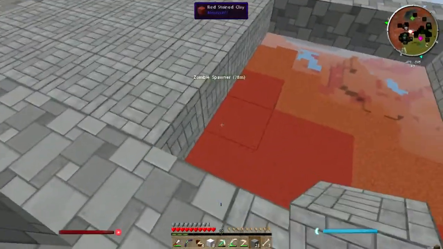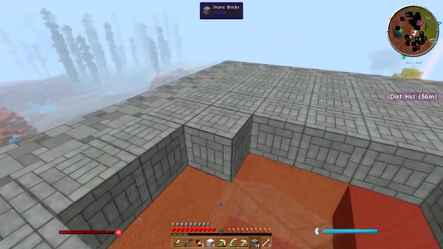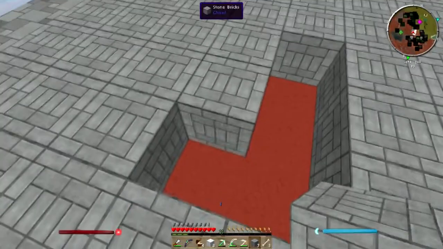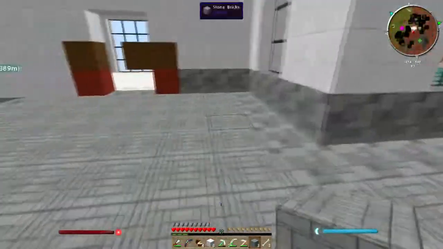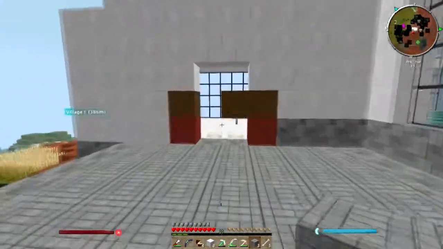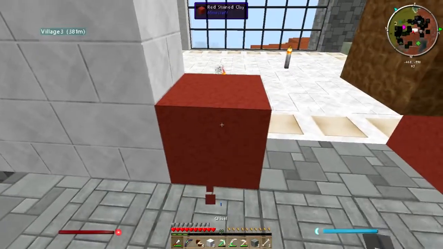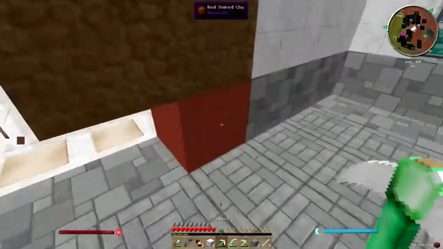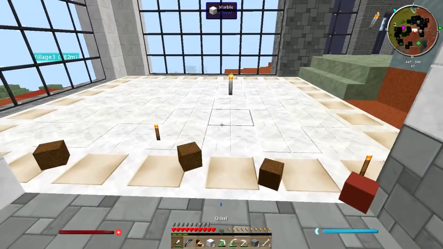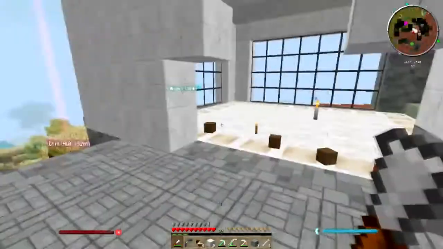Okay. And let's just finish up the deck here. Just maybe. And there we go. We got the deck. So I'll need to make some railings to go around there. The first thing I need to do is fix this. Okay. Give me that chisel. Let's turn that into marble bricks.